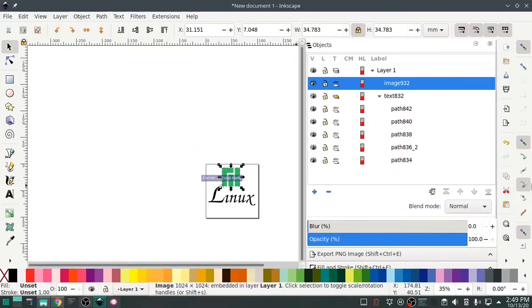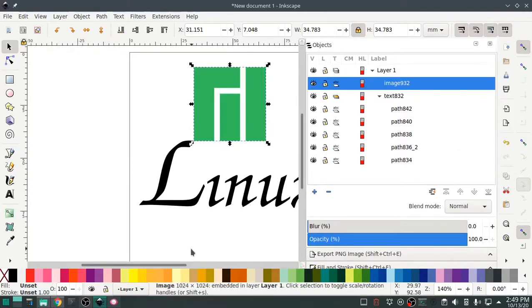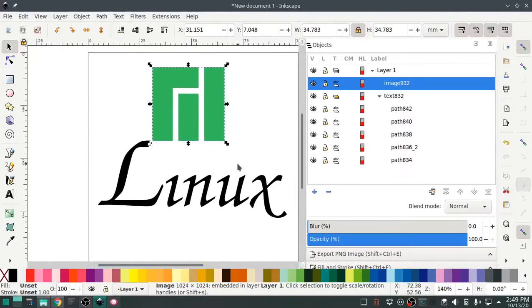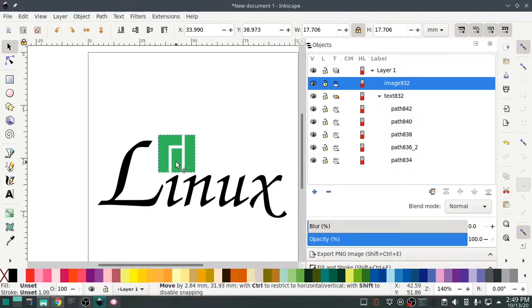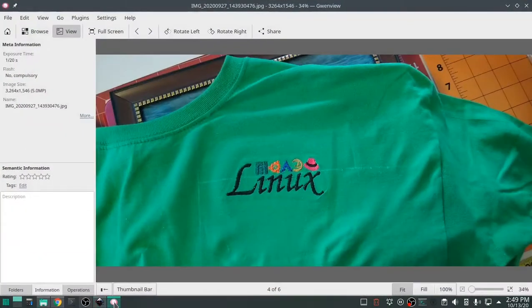You can scroll, and I want to turn off snap because it irritates me. You can do scroll by holding down the control button and using the mouse wheel. Make sure you make it the size you want it before you do everything that needs to be done to it so you're not redoing your troubleshooting. Of course, this isn't going to look exactly like the other one, but we'll try to get it pretty close.